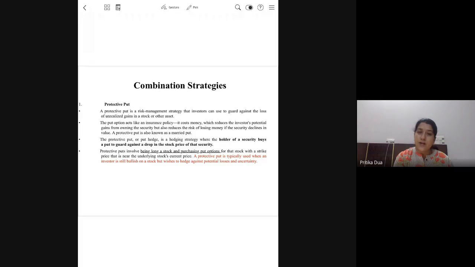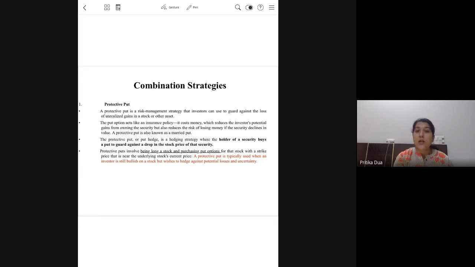Under combination strategies, a holder of an option contract and investor might combine his position on the stock with a call option, put option, or both the options, either as the holder or the writer of the option. In each of the strategies that we study, the aim of the investor is to hedge the risk while making some profit if possible simultaneously.